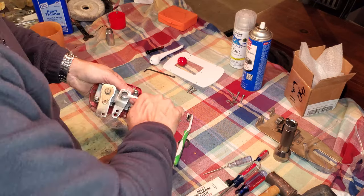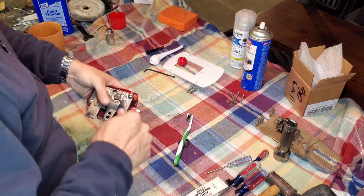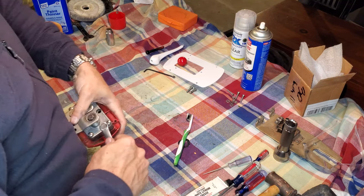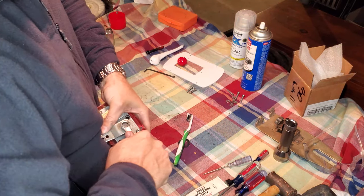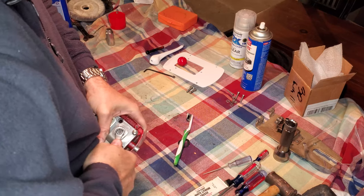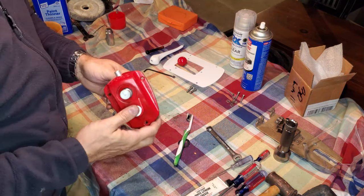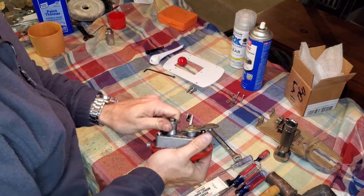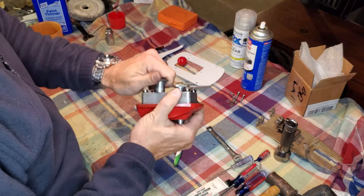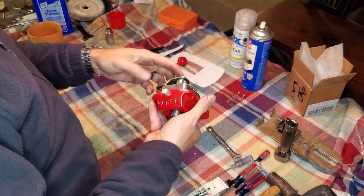But I'm going to hang on to that because it might be something I need to go back and do at a later date. We'll see. Whew. Okay, that right there was inadvertently the first turn of the throttle shaft that I have done since putting that detent ball in, and boy, I can tell you that already feels fantastic. The way that popped right in there, oh, that's nice. Yep, that's exactly the way it should be working.